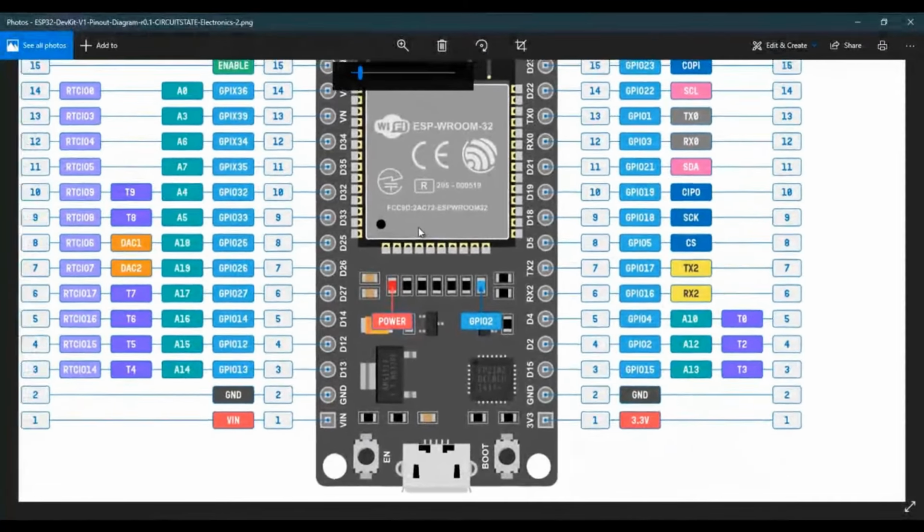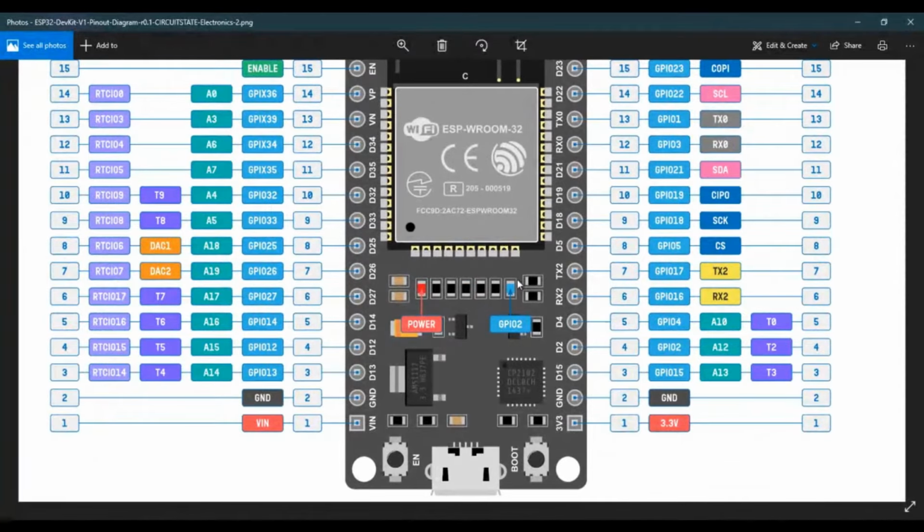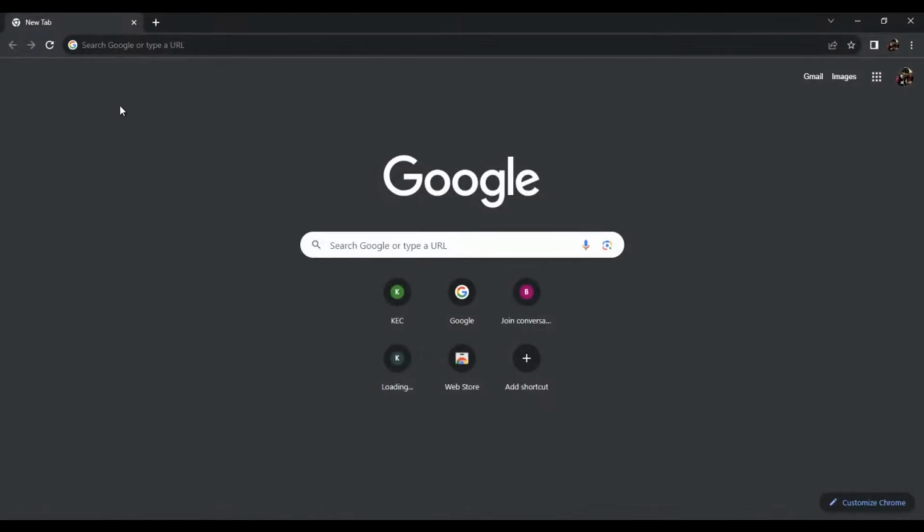We are going to turn on and off this LED using Arduino programming. For that, we are going to open the Arduino Cloud software, where you can do everything online.